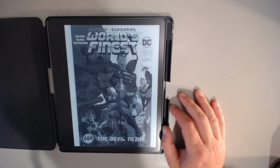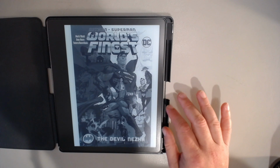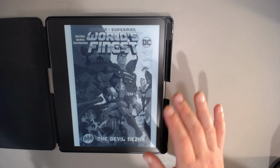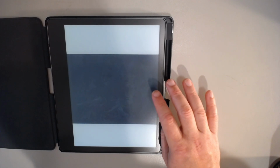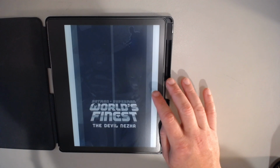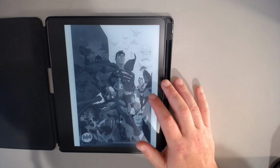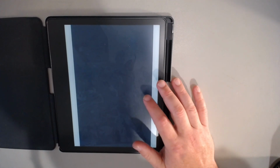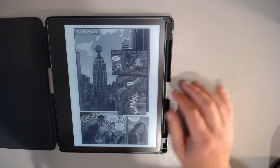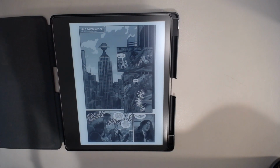It's the cover of the comic, but of course, on this device, you only see basically the e-ink view. Hard to see what that is. Okay, everything is very dark in this comic. Opening pages. That looks nice. I'm not going to flip through the whole thing. I'm going to stop actually right here because even though it was free to me on Prime, it's not mine to show off to everyone.